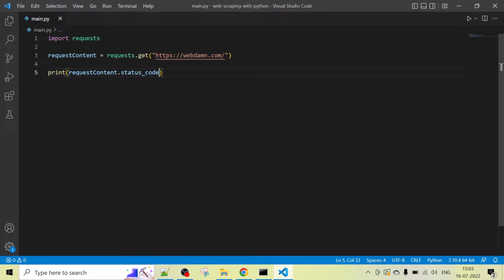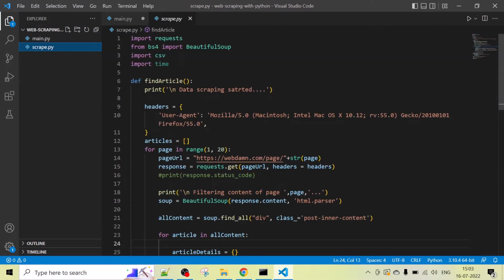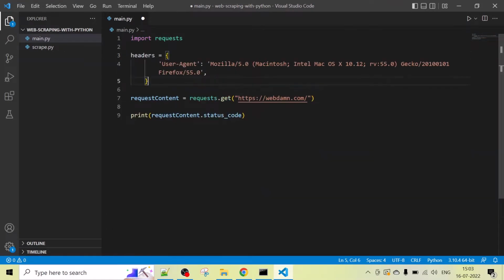Actually, there are some mod rewrite permission issues, so we need to pass a header. So here we'll get the header details. I have the header detail here, and I need to pass it with the request.